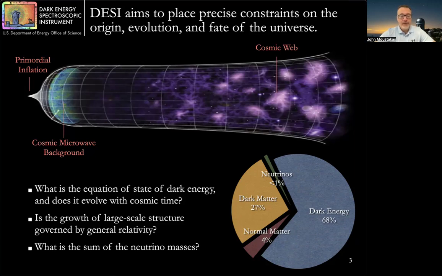This cartoon illustrates our current understanding of the 14 billion year history of the universe. We have evidence that it began in a singular event in space-time called the Big Bang. Then there was a period of rapid expansion called inflation or primordial inflation. One of the strongest pieces of evidence for this, the Big Bang, is the cosmic microwave background, which was the last time primordial light interacted with matter, after which it traveled in a straight line. And we see this relic glow from a period when the universe was much hotter and denser.